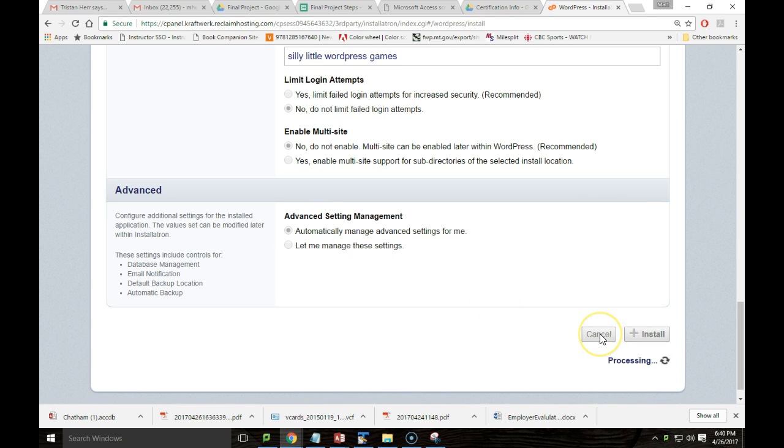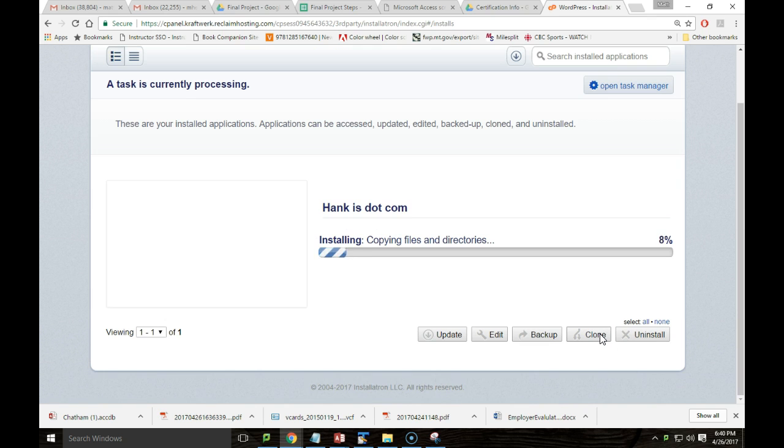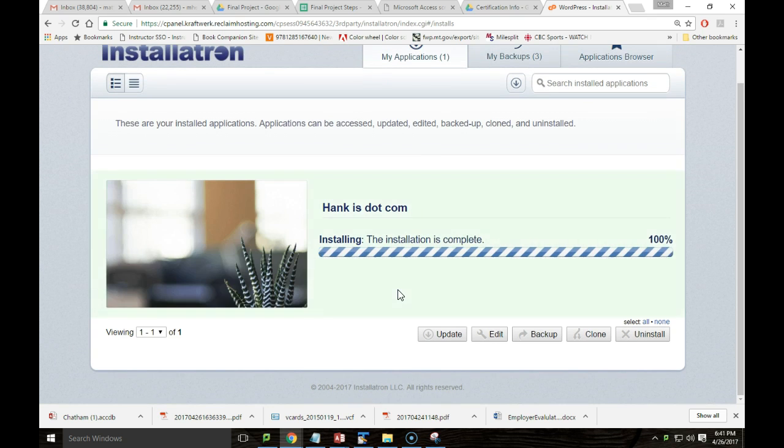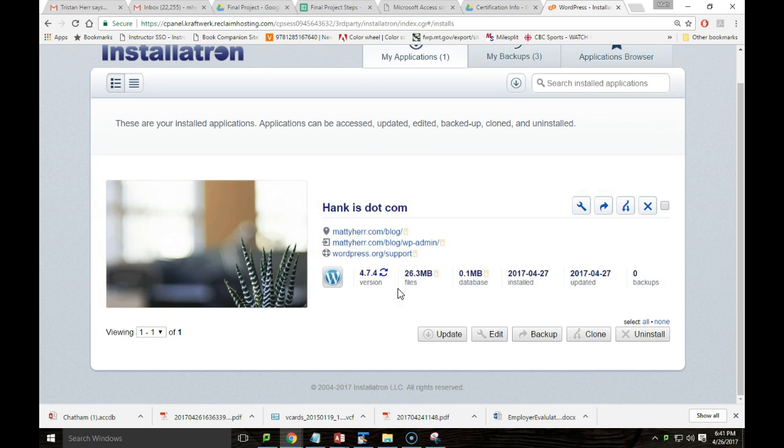Install it. So we haven't really taken much time here to get WordPress going. Hankis.com is installing. And so you can see it's copying database and tables, things like that. The purpose of this is to kind of demonstrate how a lot of things happen behind the scenes that you're not aware of. Quite a few of you were screeching about how Access was kind of horrible, but Access is a database framework that allows you to be able to do pretty cool things like WordPress. So WordPress doesn't use Access for a variety of reasons, but now I have my hankis.com.